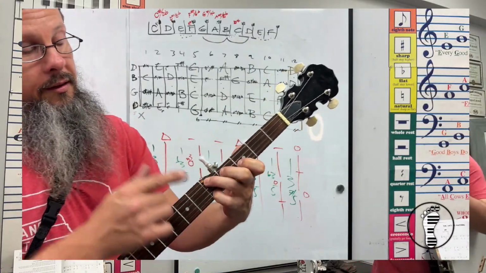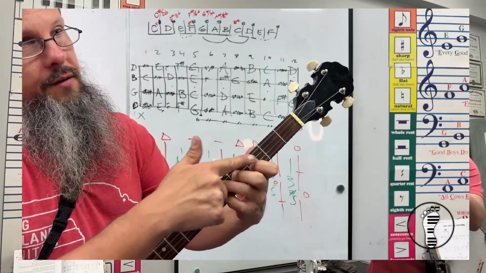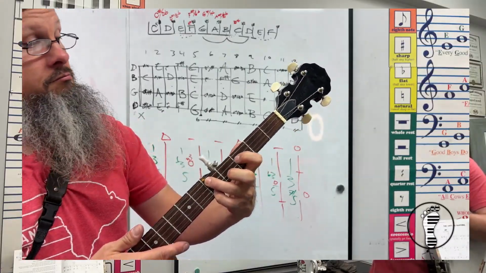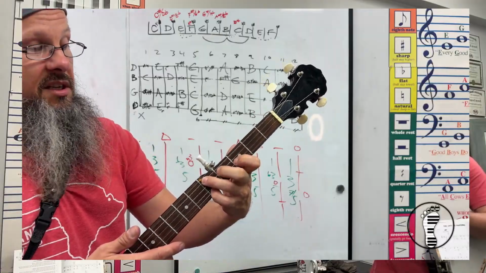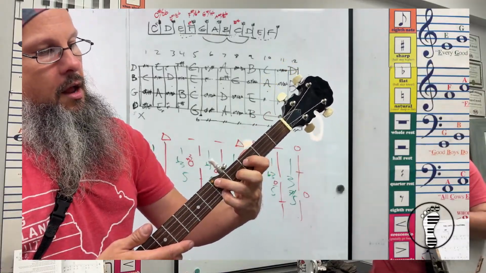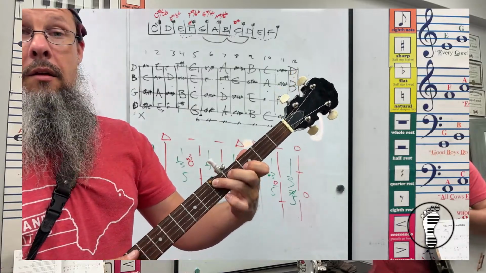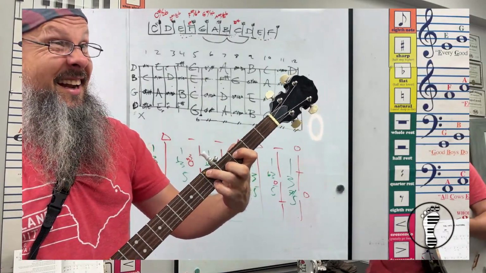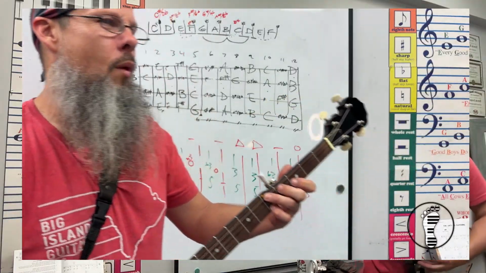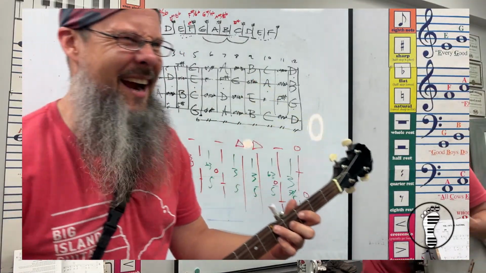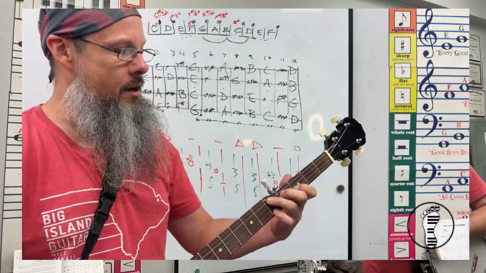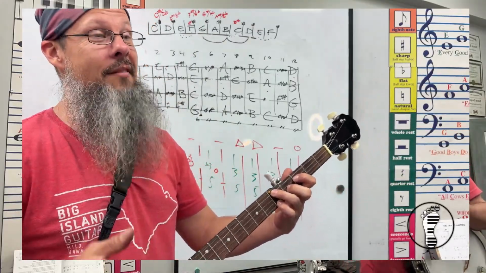A way to look at this G major is these two fingers: if you move them and flippity-flop them, I call them teeter-totters on my channel. If you just move them back and forth, up and down like a teeter-totter, you start to get an appreciation for this major sound, and then you've got this kind of falling chord, and then it moves away. You're moving between two chords that shouldn't normally be played together. One is a major structure, and the other is a major outside of its family chords.